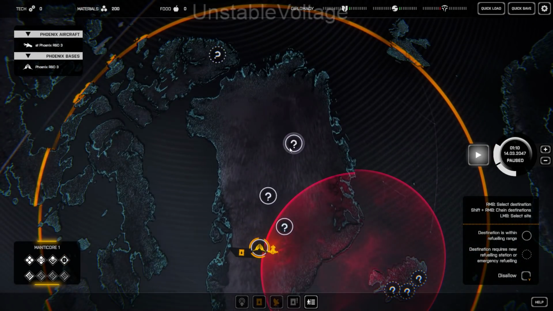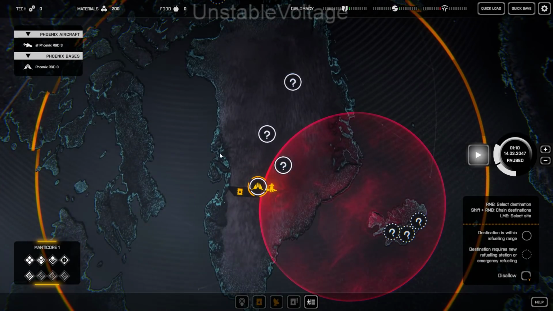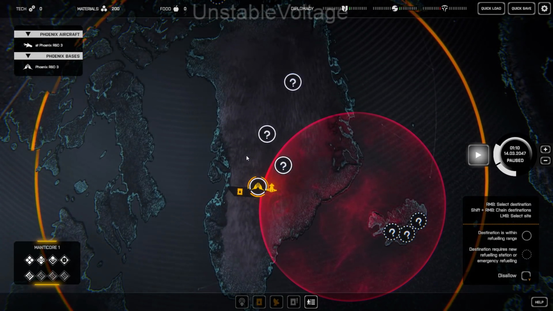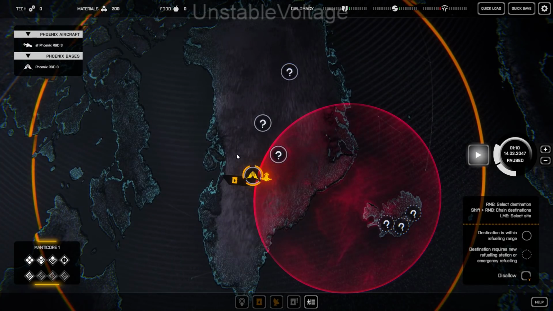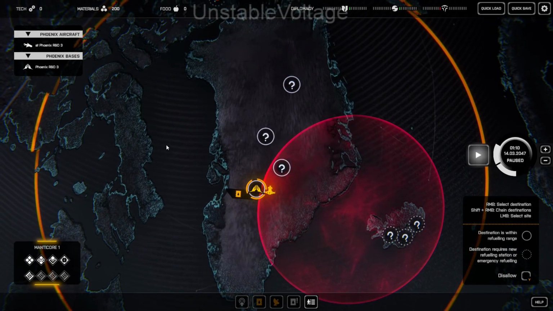So all of these little icons with question marks on, these are points of interest that we can go and investigate to see what is there. If there's a solid circle around the outside, it means that we can travel there and travel back. We have enough fuel to make the round trip back to base.